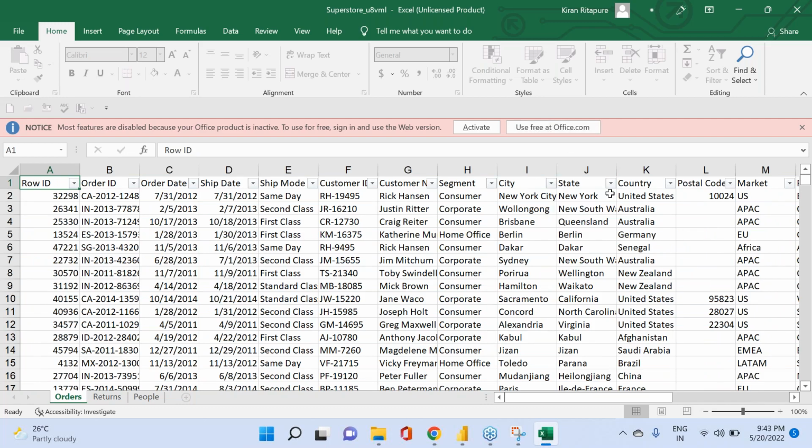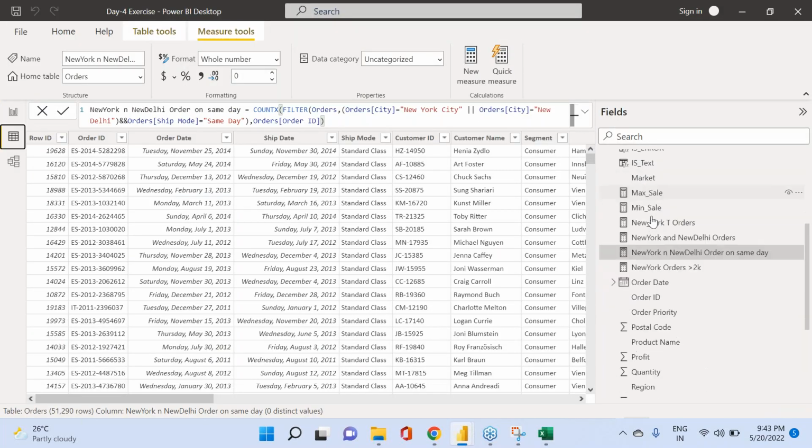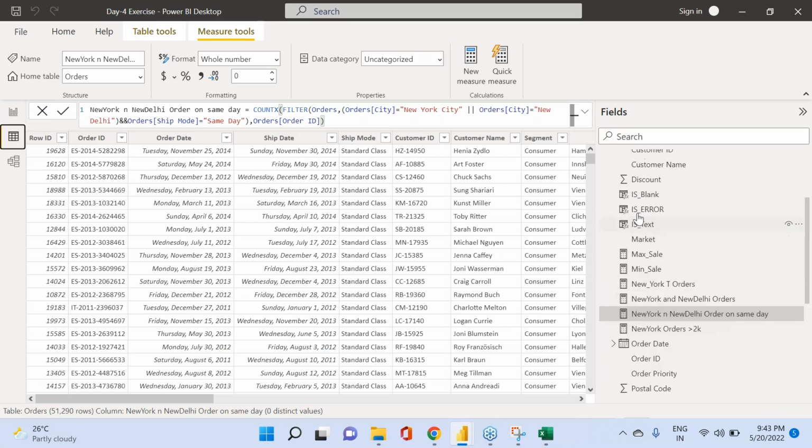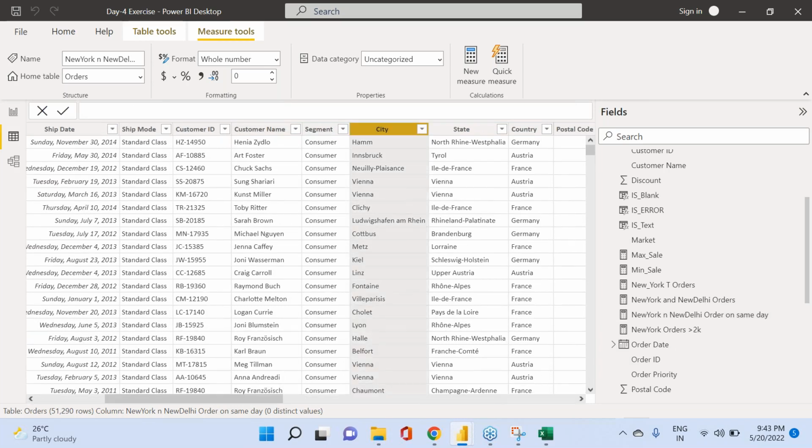No, actually I don't have Office. This is the new laptop. You don't have the edit option here? No. Okay. Go to Power BI and go to data tab. And now do a filter here. Here also you can apply a filter. Yeah, go to city. Say New York City.